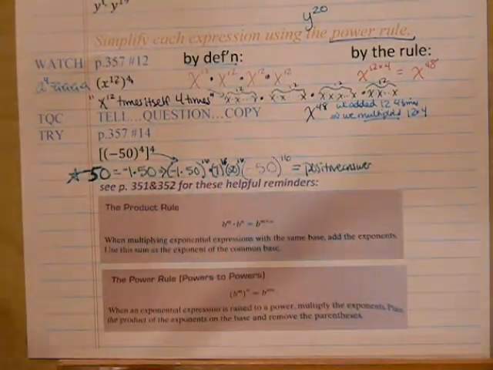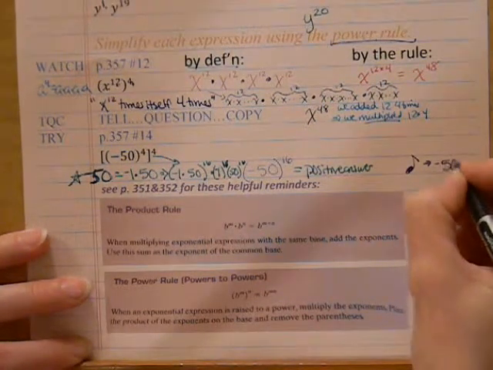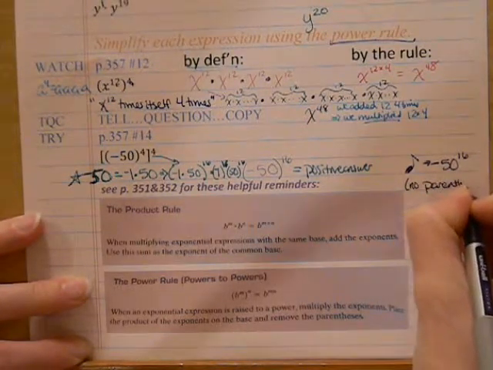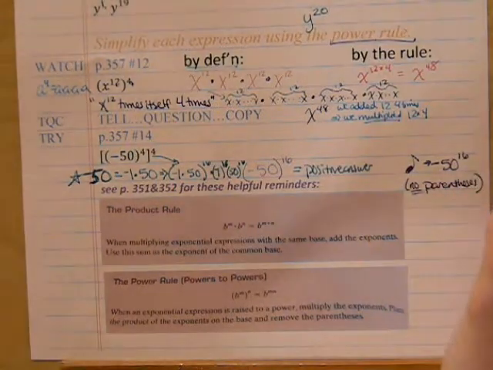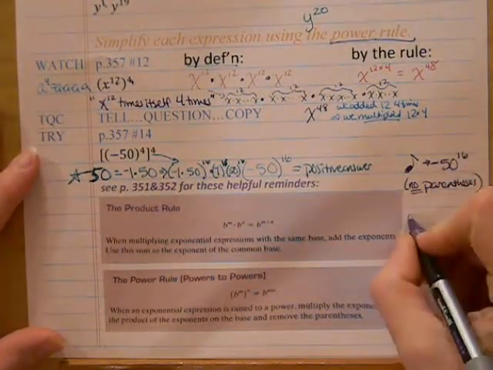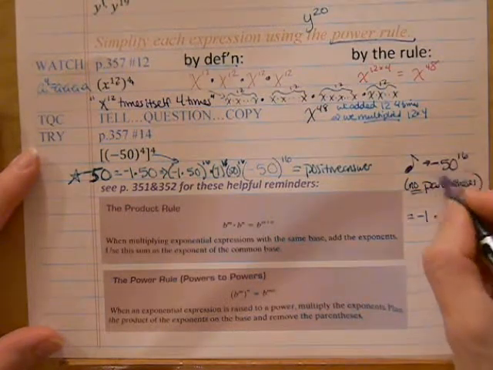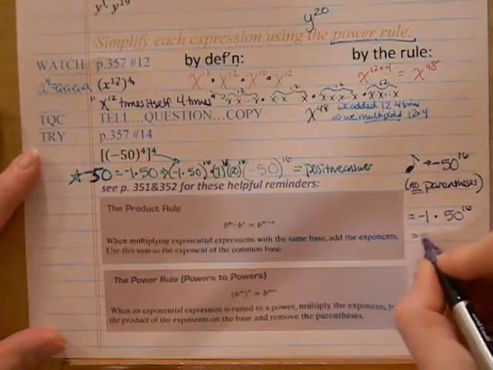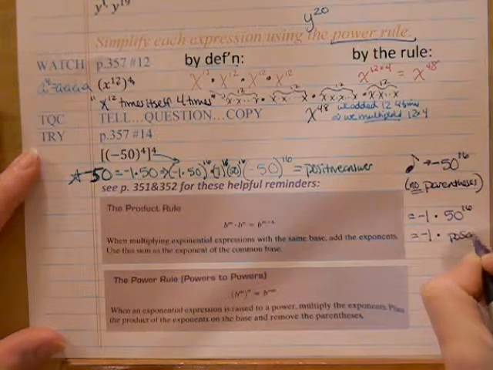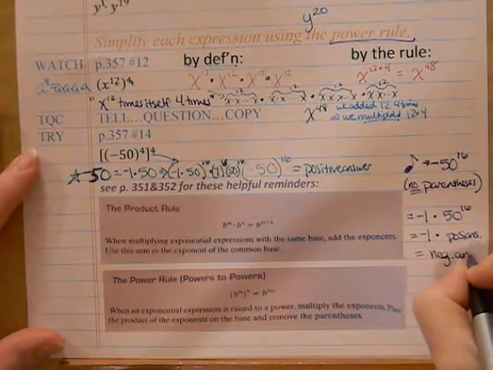Okay, just as a side note here, if I were to have written negative 50 to the 16th power with no parentheses, that's the difference here. This is not critical for right now. It's just a good seed to plant. Negative 50 to the 16th power is literally negative 1 times 50 to the 16th. That negative did not get included in the exponent because there's no parentheses. Then you still have the negative 1. You have this 50 to the 16th, which is a positive answer, and then times the negative 1 will give you a negative answer.